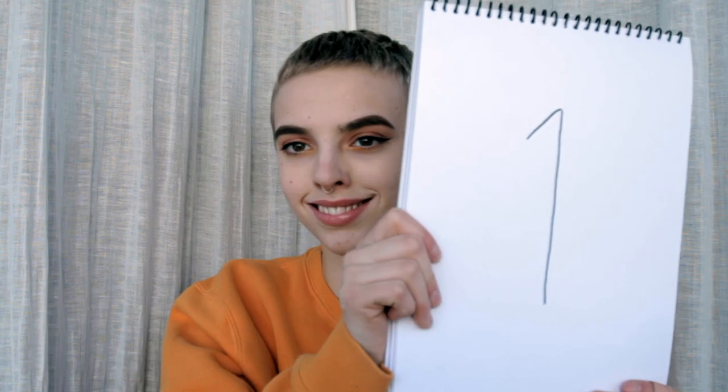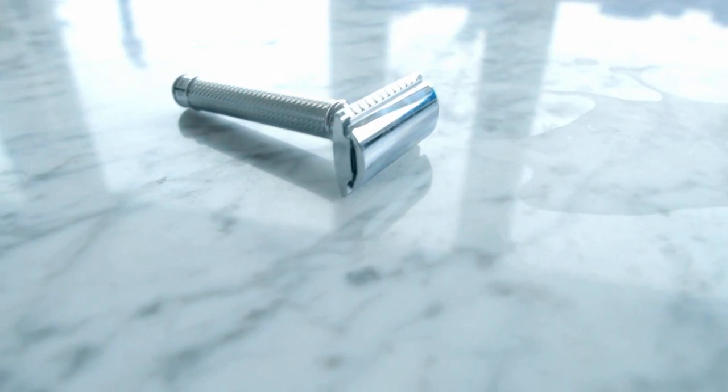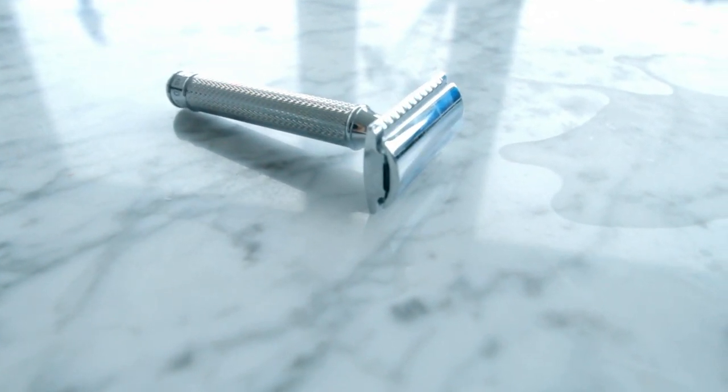My first thing that I love is my safety razor. You can take this little thing off, switch out the blades when they get gross and not that sharp anymore. It works great. At first it costs a bit of money, but it really saves you money in the end. You can buy a 10-pack of razor blades for just like 10 bucks, and that will last you like a year.